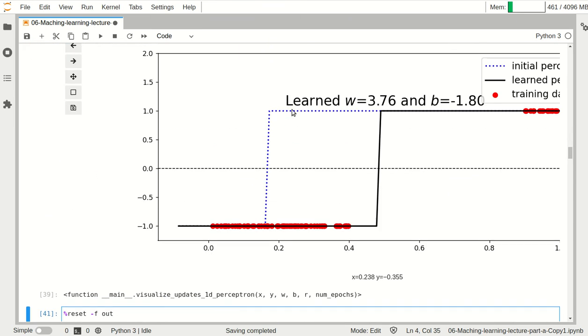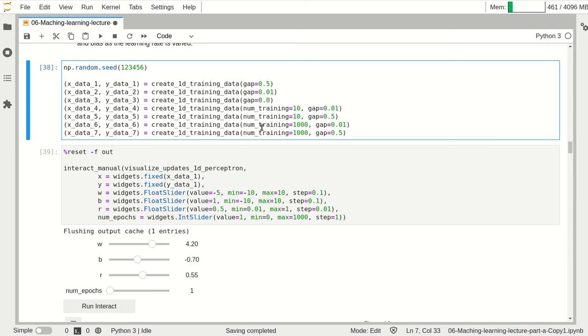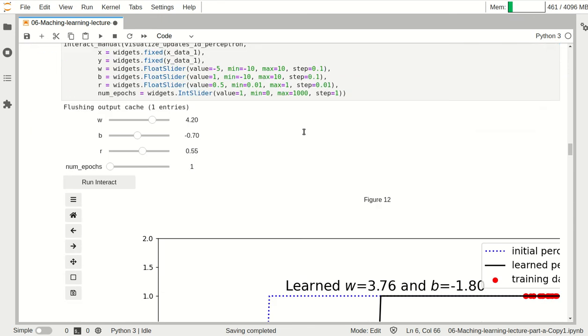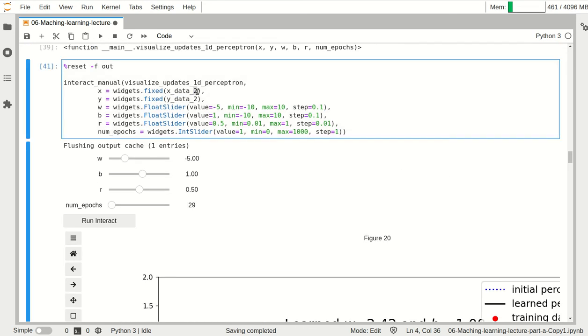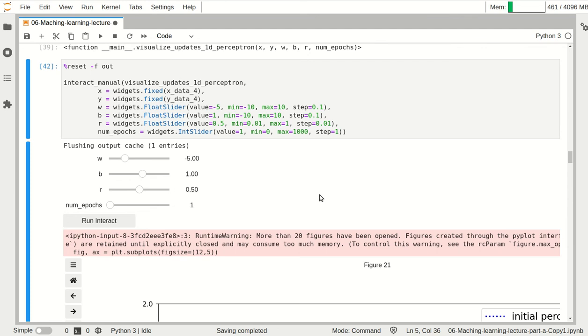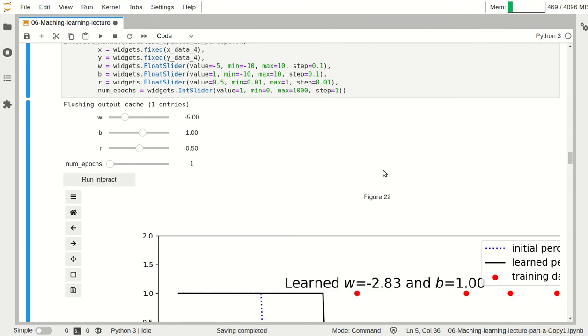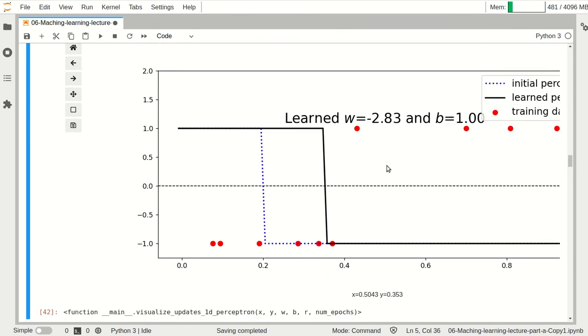And then if I wanted to look at, again, you should create new code cells, but I'm just going to edit this. So with 10 data points, let's do 4 that has the small gap of 0.01. If I do 4 here, and I do 4, and I run that, and I run interact. Okay, this is the thing when I've just created enough figures that it starts to get a little mad at me. So I'm just going to run it again just to get rid of that warning. So look at what happens when you have less data. It didn't do as good of a job.